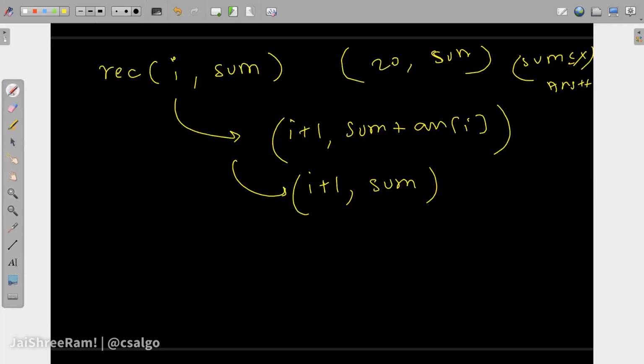So this is the recursive style of solving the problem. Today we'll be talking about the iterative style of the same problem, and for this problem it's very easy to write iterative code. So we will also talk about iterative code.